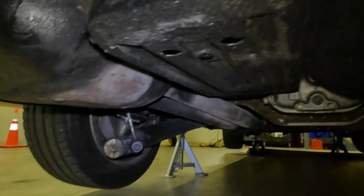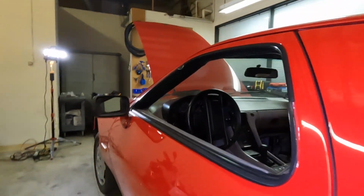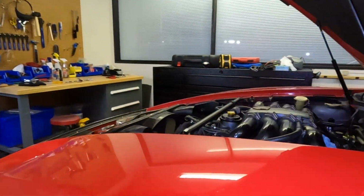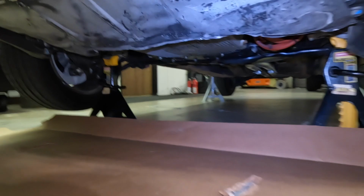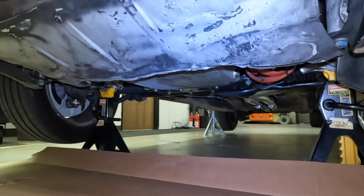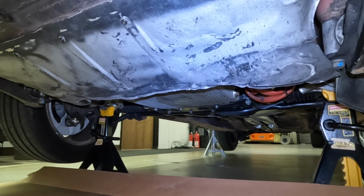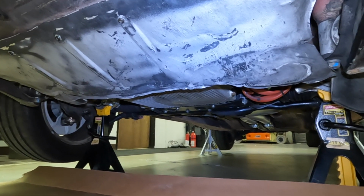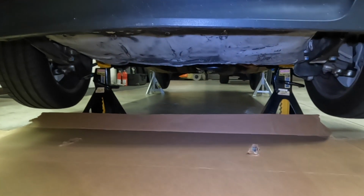The other thing I did notice was that last time I did this, there's some leakage underneath the car. So I'm hoping this will happen again. I'll be able to identify where it's coming from. Alright. Well, I smell gas around here too, so maybe it's from here. Alright, so we'll continue to troubleshoot.